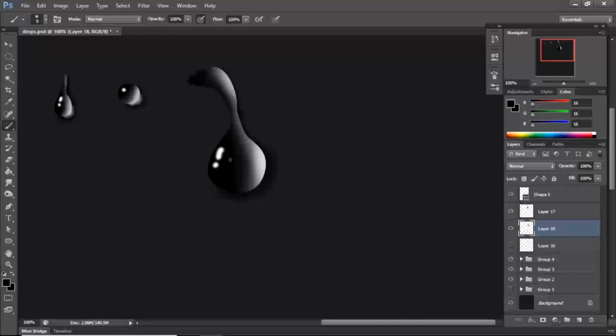Okay, so here I'm going to get a lighter highlight and then just paint over it like this. Okay.